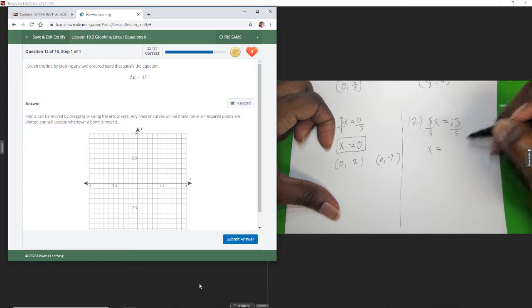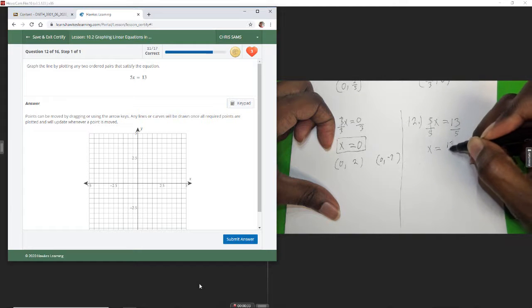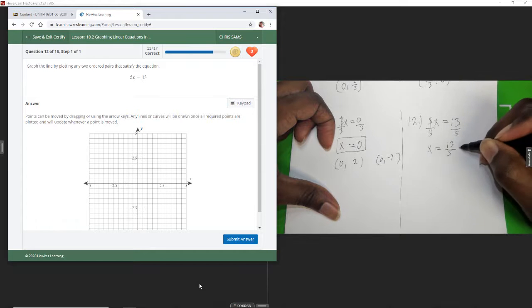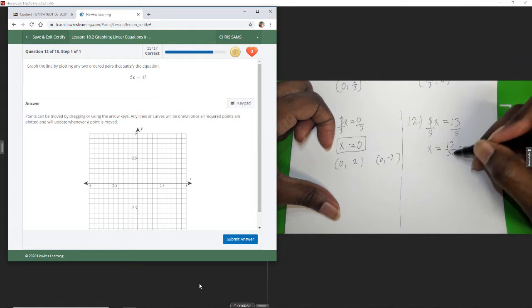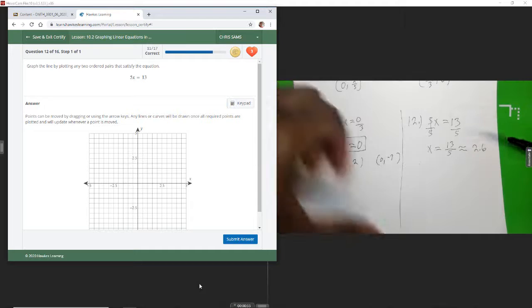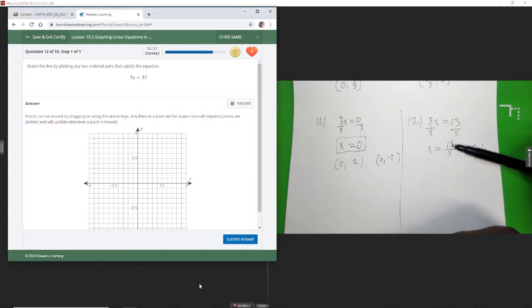And then we end up with x is 13 over 5, okay, which as a decimal, 5 goes into 13 twice, so you have the whole number 2, and then you have 3 over 5 left, and 3/5 is 0.6. Okay, so 13 over 5 or 2.6. Normally I would just like to leave it as a fraction, but in order to plot on the number line, as you look, you can see they have it in decimal form. And so x is going to be 2.6.